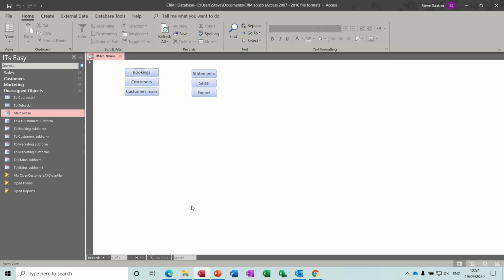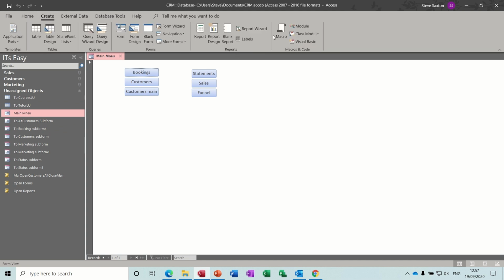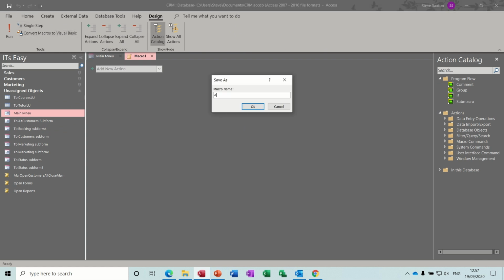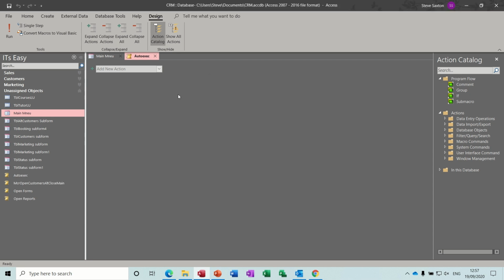Okay. What I normally would do is create a macro. So I'm going to create a macro and save this macro as AutoExec like that, that will run automatically on file open.